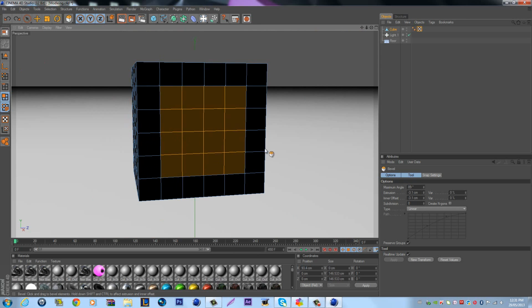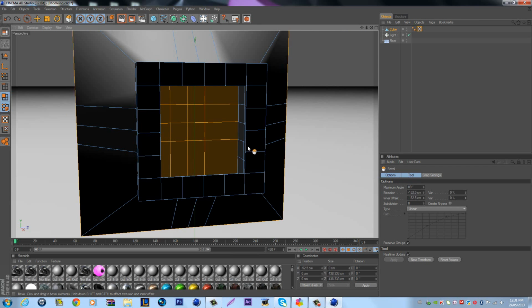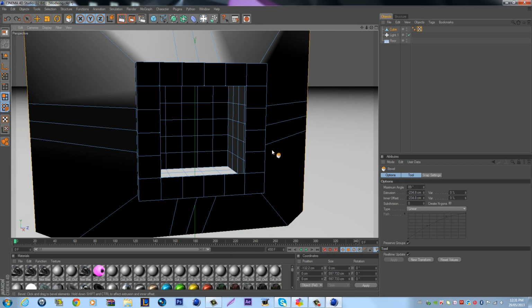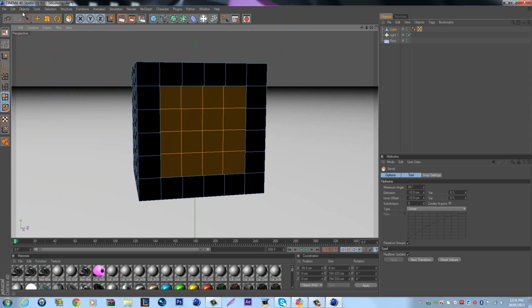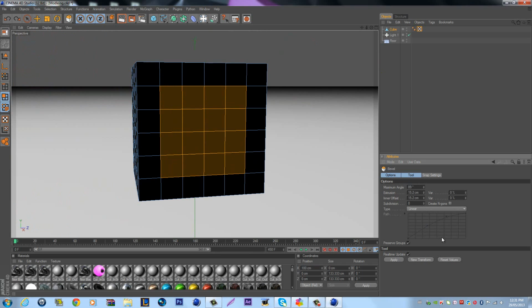So I'm just going to back it up. I could bevel the opposite way and bring it all the way back like that, which is just weird. And I'm going to back it up again, and that's bevel. So if you look to the right on bevel, there's all these different settings. They don't really do a whole lot. You won't really have to worry about that till the last one I'm going to show you.